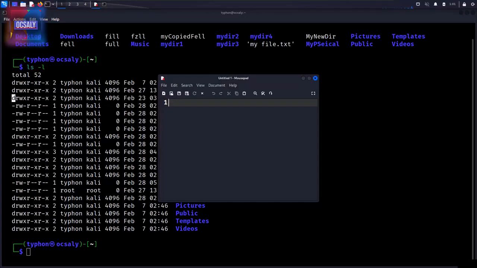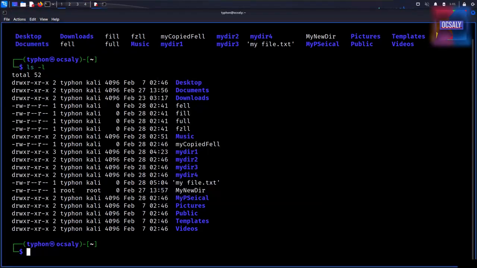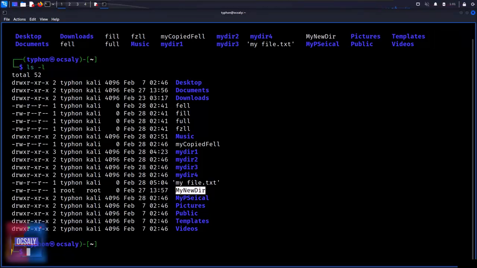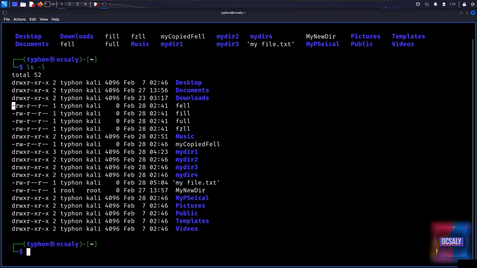The minus here means a regular file, and as you can see, some examples are my file and my new dir. The name is just my new dir, but it's actually a file, and it starts with this attribute. All regular files start with this attribute.